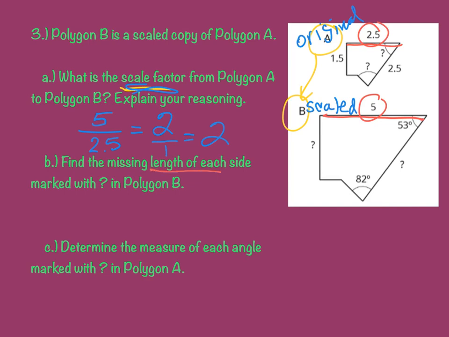Now, I need to find the missing length of each side marked with a question mark. So, I've got this one and this one. So, of course, I need to find the corresponding sides. So, the corresponding side to this one is 2.5. Now, I don't even have to do the math here. Why? Because if I look at the one that I already solved, that's 5 and 2.5. So, that means this question mark is going to be the same. It's going to be 5. So, the only more complicated one, and it really isn't, is I need to figure out how to get from the 1.5 to the question mark. So, that would be 1.5 times 2. Think about money. If I've got $1.50 and I'm going to multiply it times 2, it's going to give me $3 or 3. So, this side is $3.